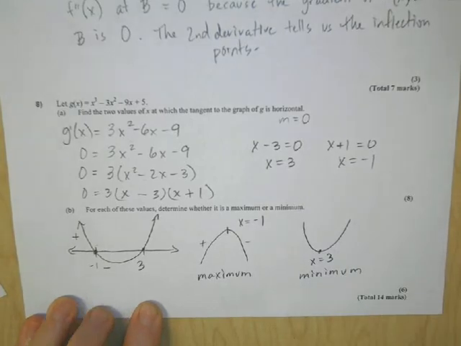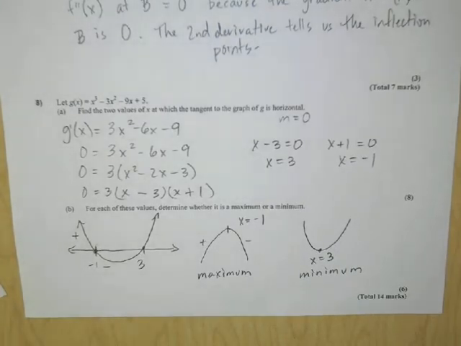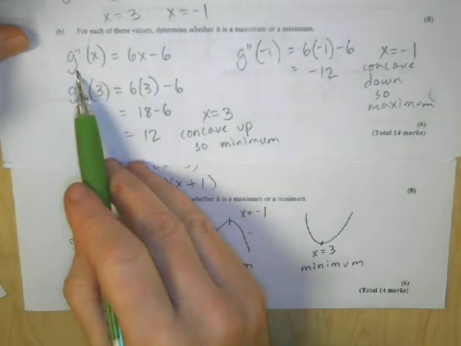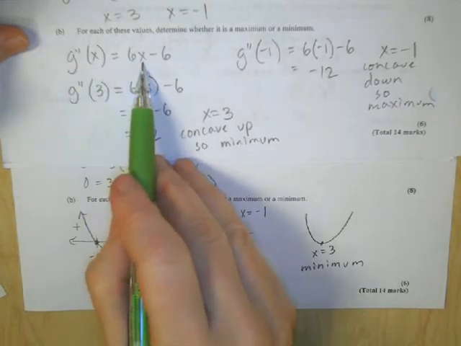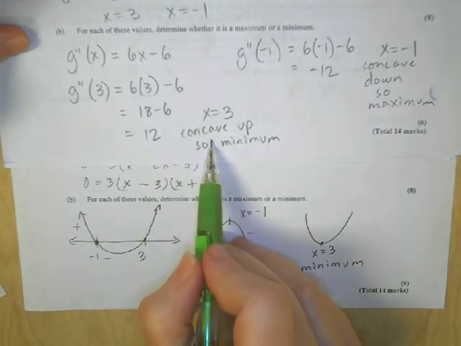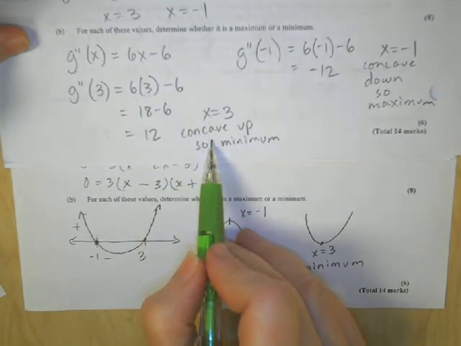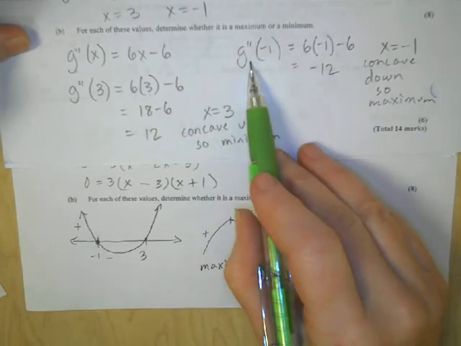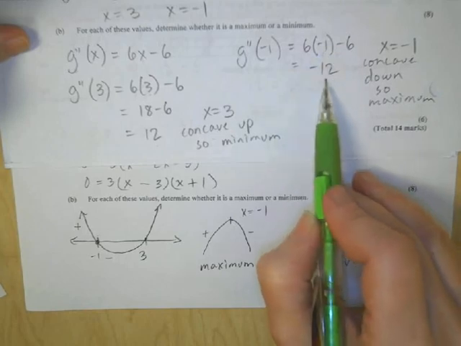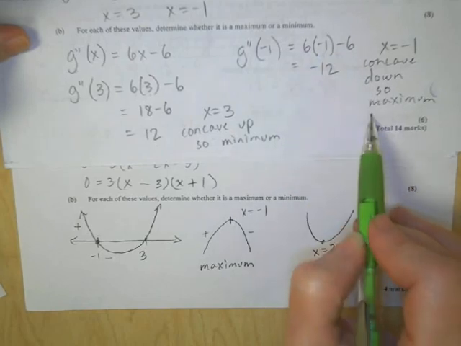Okay, there are other ways I could have done that. I also could have taken the second derivative and looked at concavity, concave up versus concave down. In fact, here's my answer key that I actually made first. I found the second derivative, and I plugged in 3. I get a positive value, so it's concave up at x equals 3, which means at x equals 3 I have a minimum. And then, I took the second derivative and evaluated it when x equals negative 1. I got a negative answer, so it's concave down, therefore it's a maximum.